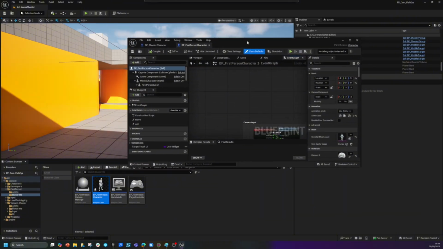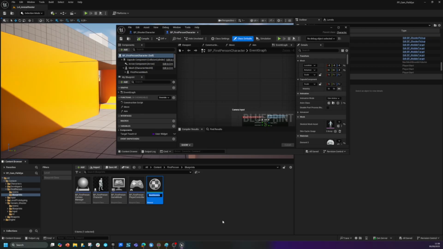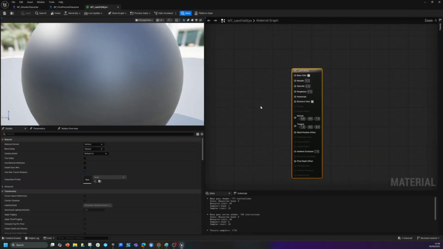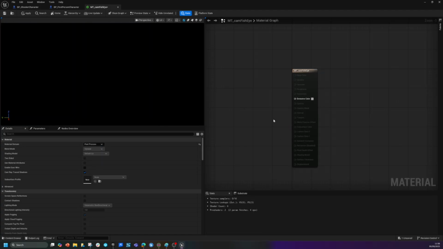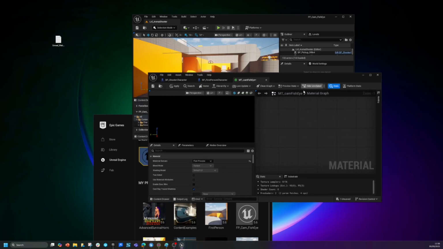The first thing I'm going to tackle is creating the material. So we go new material, call it cam fish, and open that up. I'm going to cheat a little bit here. The first thing I'm going to do is open this up and switch the material domain to post-process. Now, I'm not a real material guy, so like a chef on Saturday morning, here's one I prepared earlier.